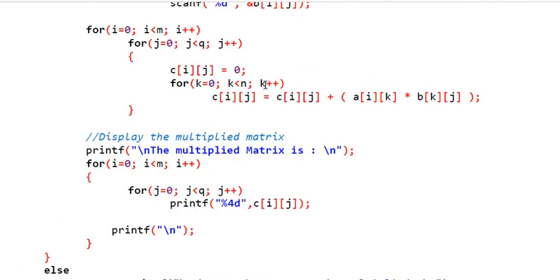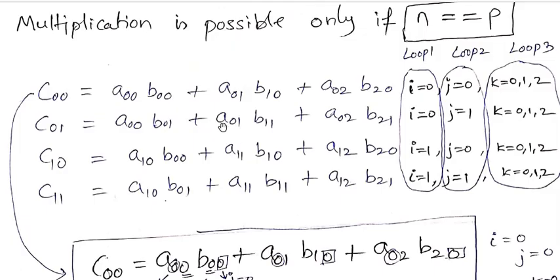Next k becomes 1. So C of 0 1 is equal to C of 0 1, so we had the earlier term, plus A of 0 1 into B of 1 1.